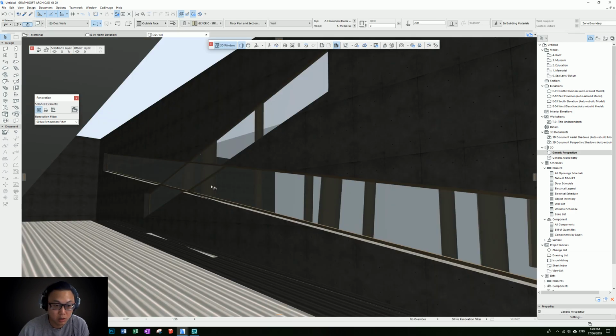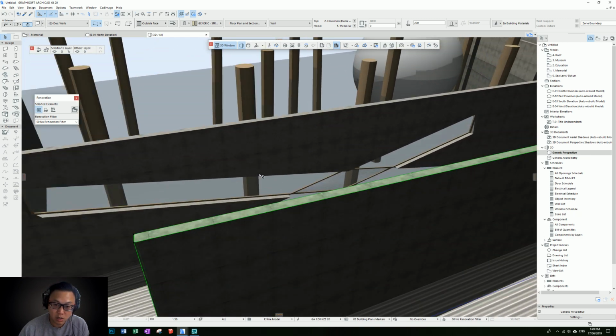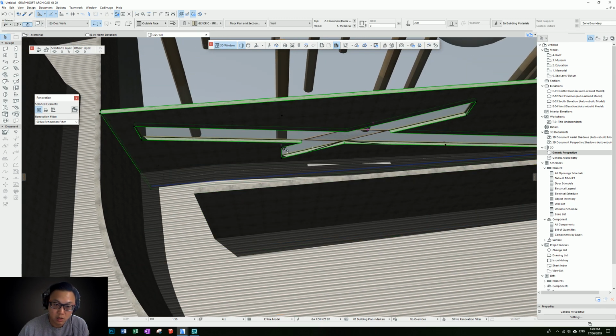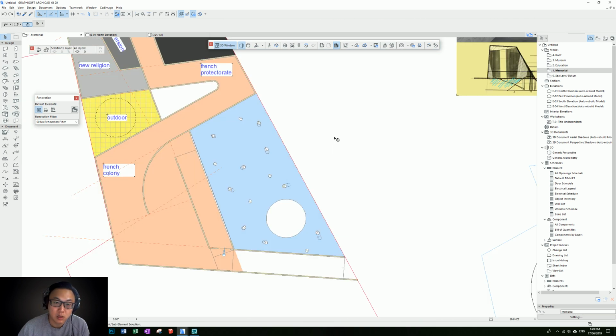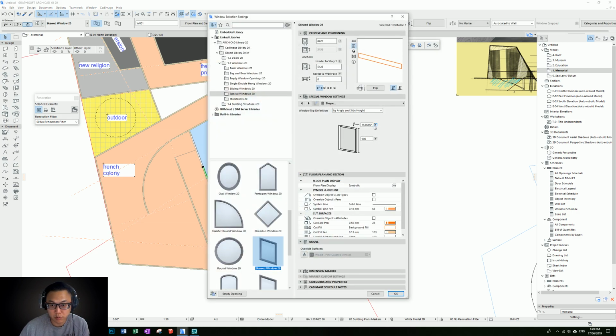Let's see what it looks like. Cool. Yeah, that's kind of the effect I wanted. Maybe I'm just gonna change the angle a bit more.